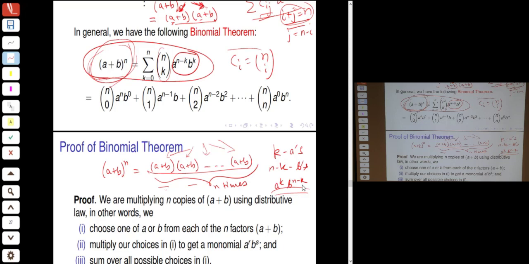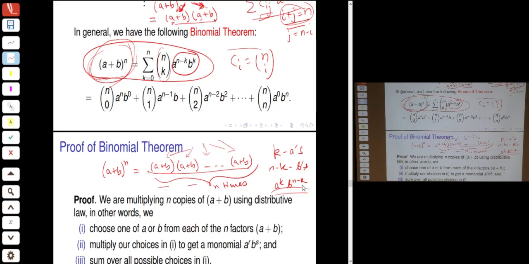So, all that you need to specify is which brackets you get your A's from. That will automatically imply that from the other brackets you are getting B's. So, you have n brackets in total, each containing A plus B, out of which you want to choose k brackets from which you are going to take A for multiplying out. And from the remaining n minus k brackets, you are going to choose B. So, now it is a simple problem.